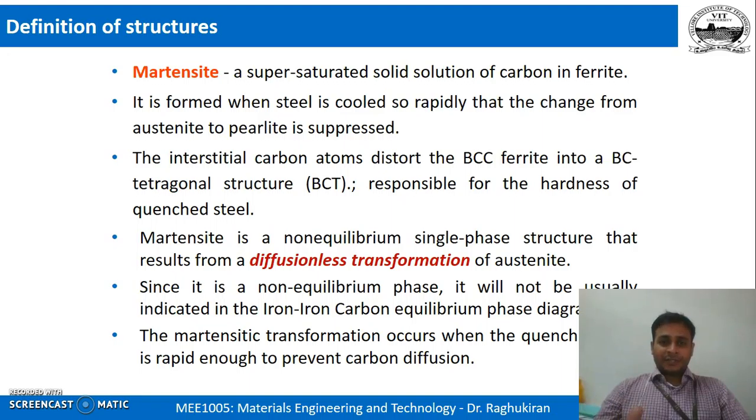Martensite is the hardest phase, whereas the softest phase is ferrite, okay. However, when I ask what is the hardest phase in the iron carbide equilibrium diagram, you cannot say martensite, because I am saying equilibrium diagram, and martensite is a non-equilibrium phase. So that is why it doesn't find a place in the equilibrium diagram. Nowhere in the diagram do you see martensite, because it comes out of some artificial fast cooling, okay, which is away from equilibrium conditions, okay.